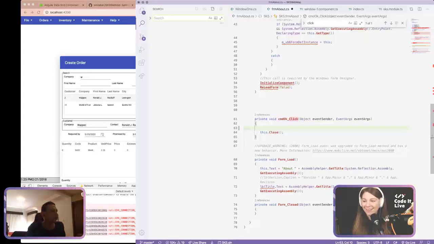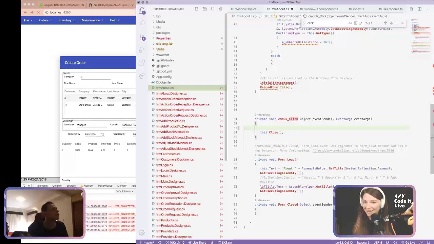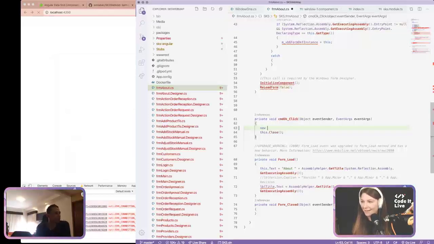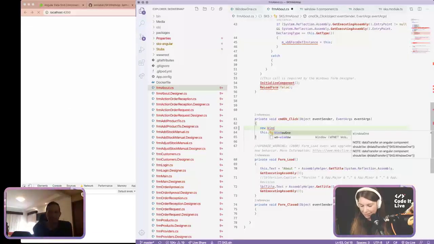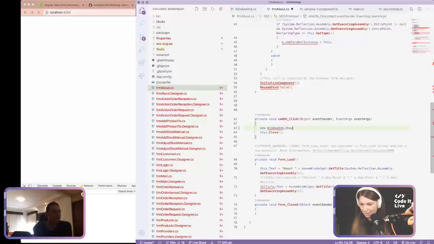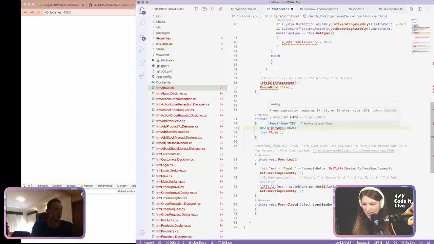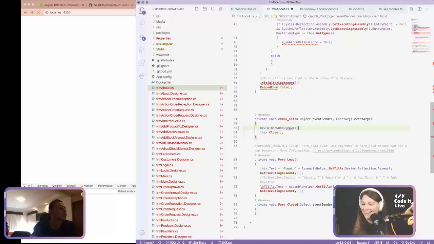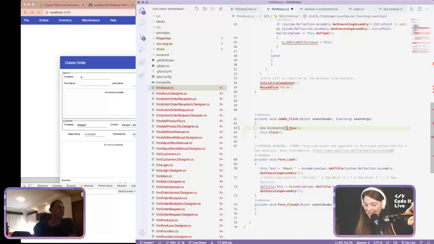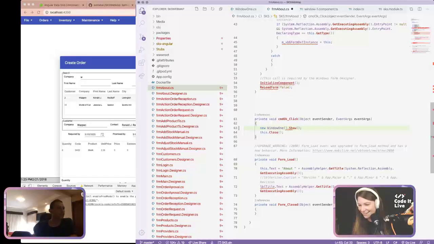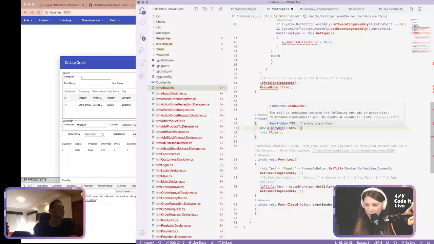So just do something like new window 1, and then the parentheses and .Show. Like that? Why are you angry at me? Do I care that it's angry? And parentheses? Yeah? Is that why it's angry? Yes, you're missing the parentheses after the class name. It's still mad, but do we care that it's mad? Or is this one of those things that we don't care about? Window 1 dot window 1? Yes. Seriously? Yes, you want me to do this?